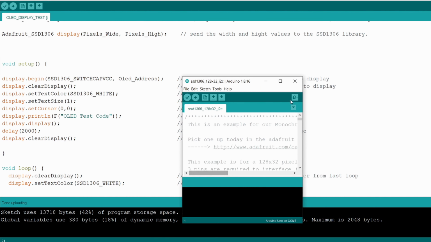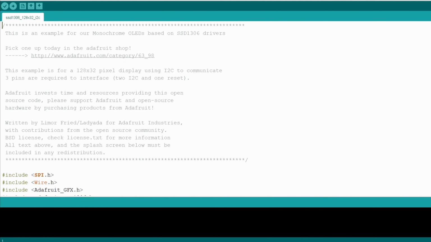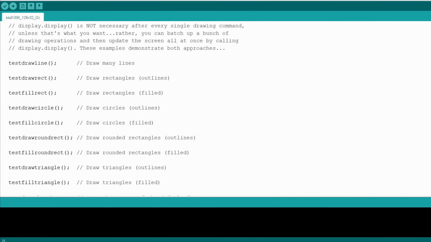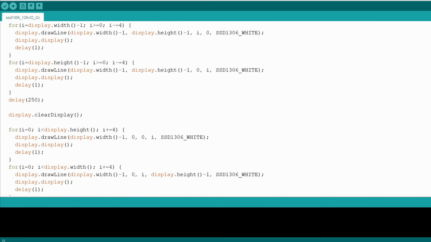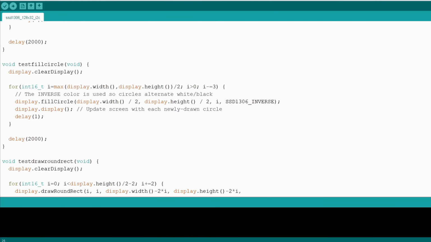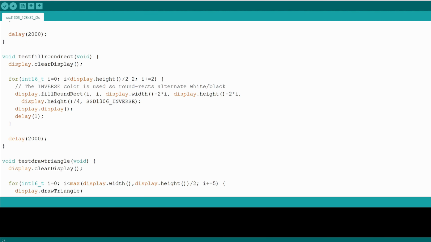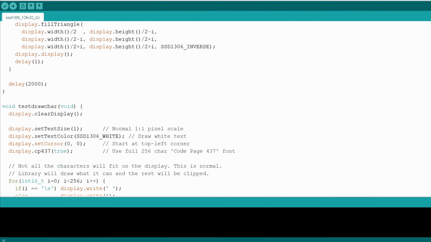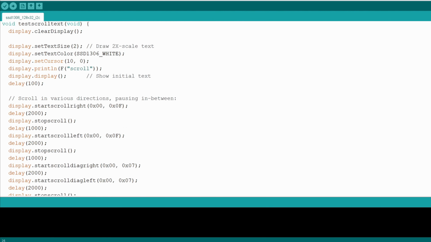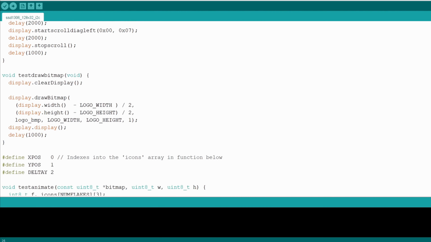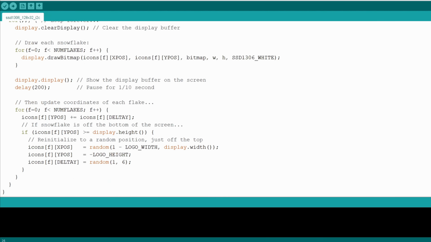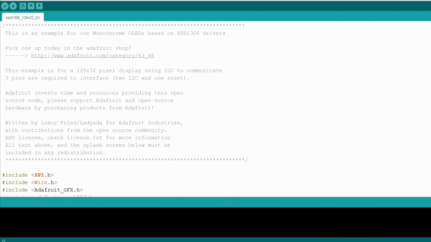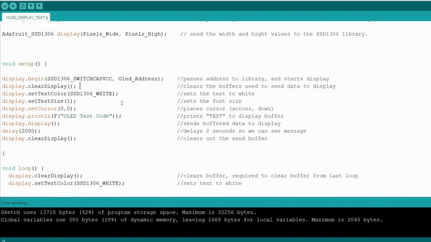Now if I open one of these up, you'll see this is a really huge bit of test code. Let me scan down here. We've got lines after lines after lines of code, and that does manage to present some really nice graphics, some different kinds of graphical effects onto the display. But if we just want to display some text and numbers, it can take a while to work your way back through this code and figure out exactly what you want. What you do want is probably the stuff towards the end of this program. So to minimize things, I've put together this code that is kind of the bare minimum.